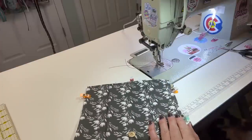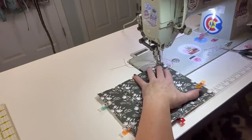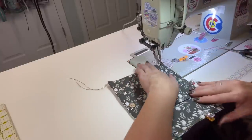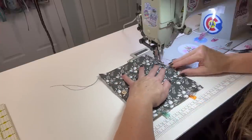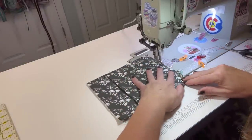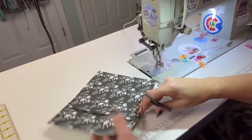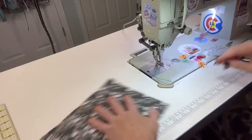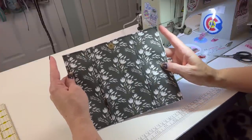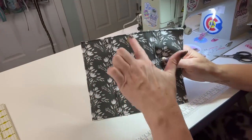And then we want to make sure the measurements on this are correct. We may have to cut down a little bit, it says, so we'll have to measure it. All right, I'm going to make sure my pocket is the correct size. If I need to trim, I'll make sure that I'm trimming evenly off both sides, okay? So it's all equal and this is still your center, and then we'll come back.